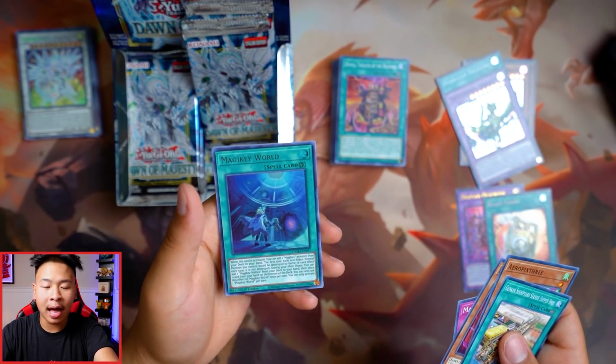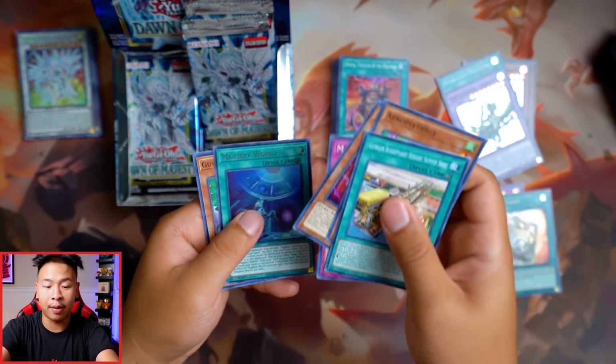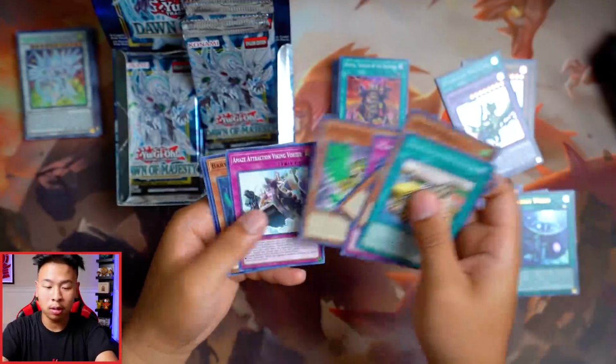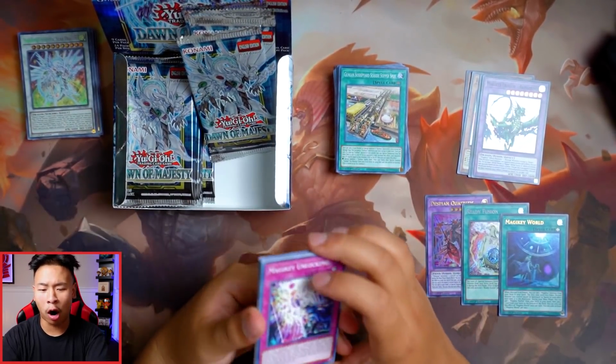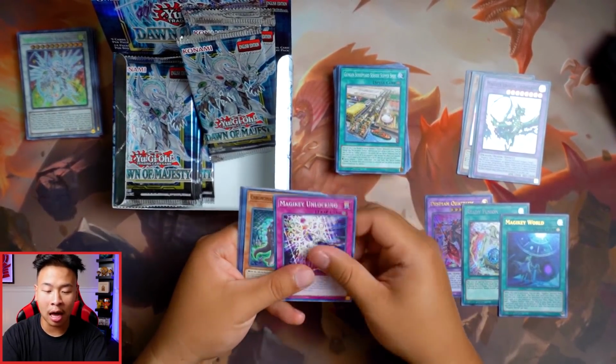When this card is activated, you can add one Magic Key monster. Oh, this has definitely got to be a good card. Magic Key World, Gusto, Amaze Baby. Let's keep it going. Let's keep it rolling. Another Secret Rare. Collector's Rare. I don't know. I want more. I want it all. Magic Key Unlocking.